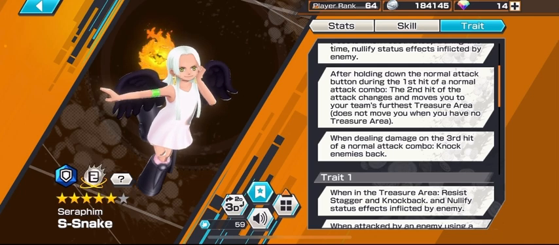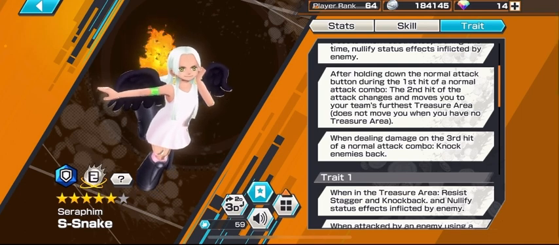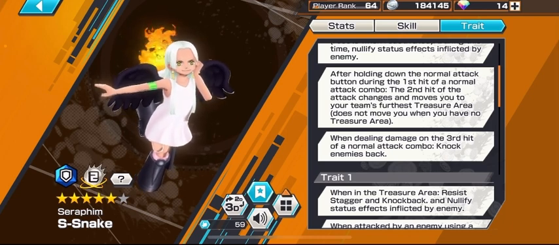Yeah, this is just Momonosuke's teleport on steroids. You can just spam this. There's no limitations or anything. You can just spam the frick out of it. This is extremely annoying. This is how S-Snake is just dominating League right now.